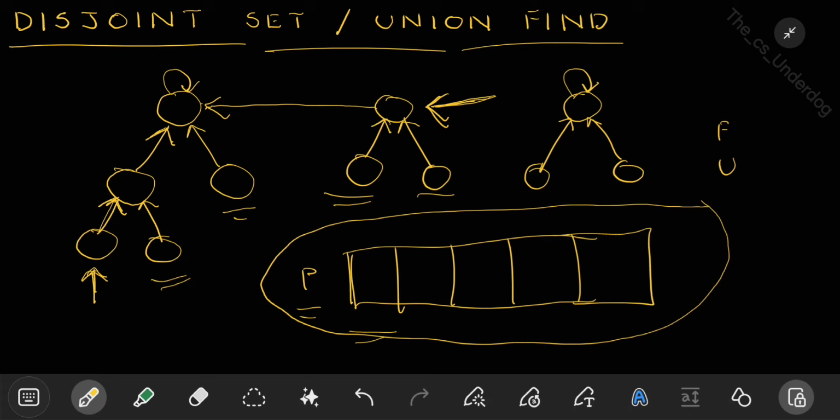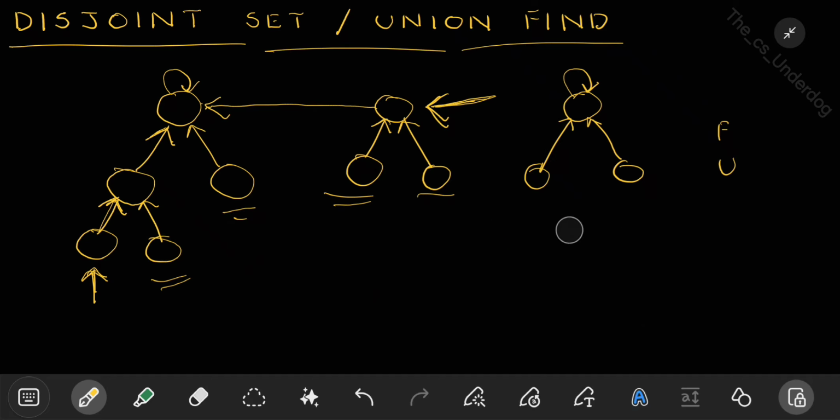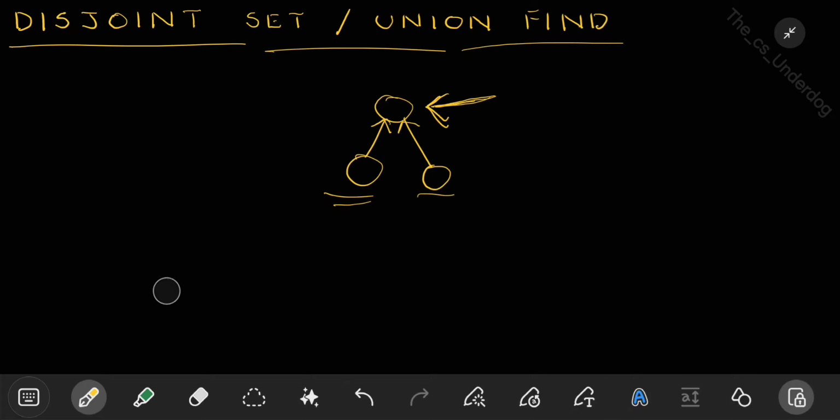So you don't want any complex implementation of this. With a simple parent array, you can manage union find data structure. Let us see an example, so it will be very clear for you. It is very easy to manage union find. So once you see it, you will understand it. With a single array, we'll easily manage this data structure. Let us first have a parent array.